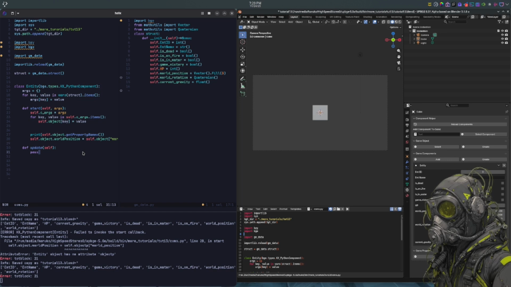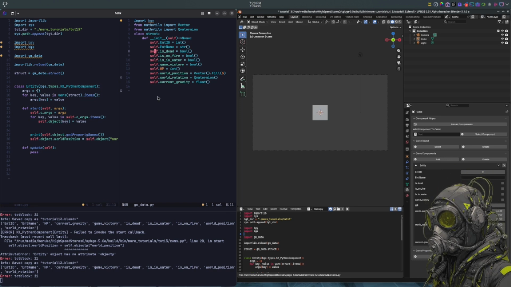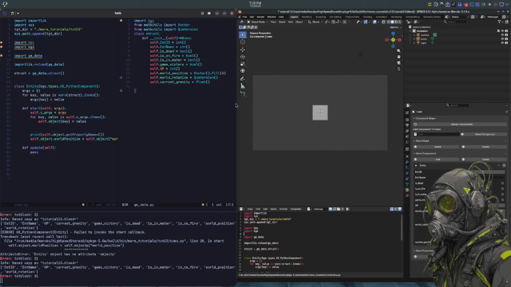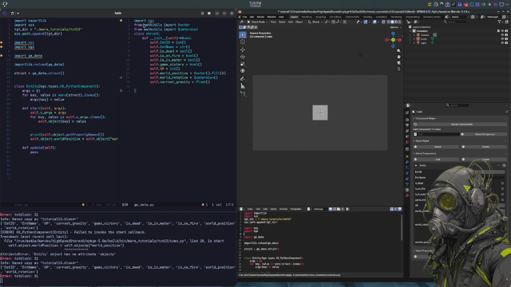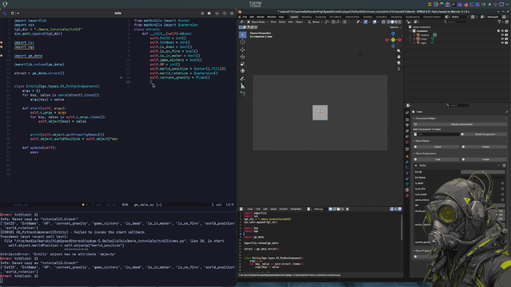And there you go. So here's how you use an initializing struct in UPBGE. I'll go ahead and get rid of that.